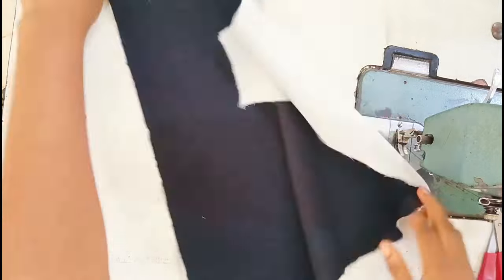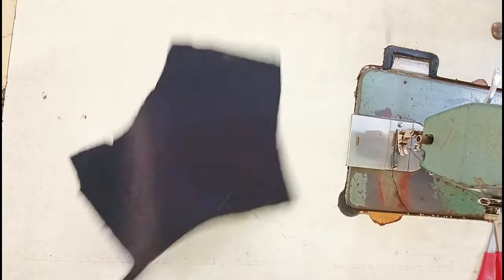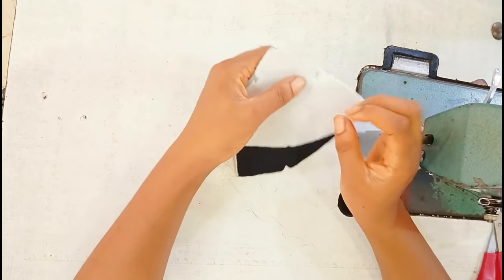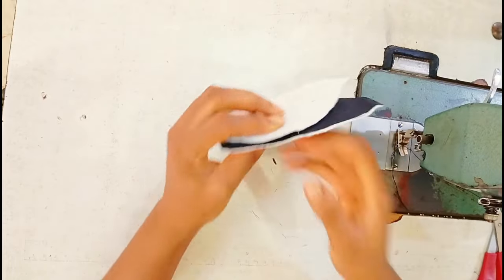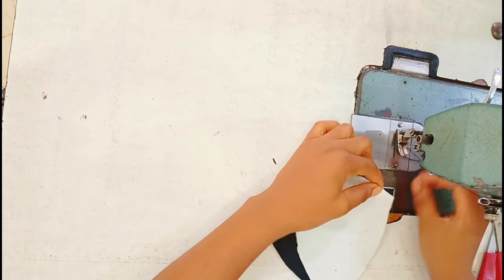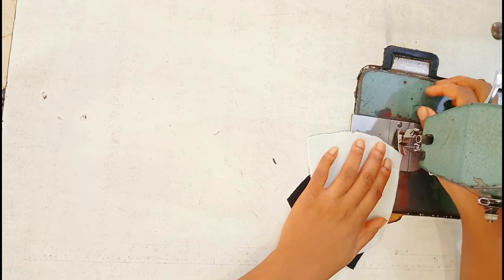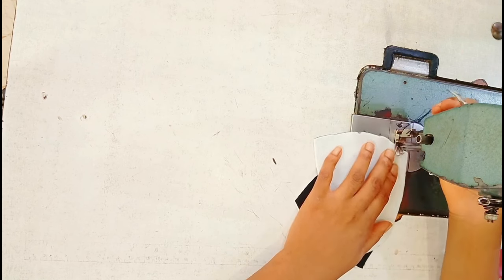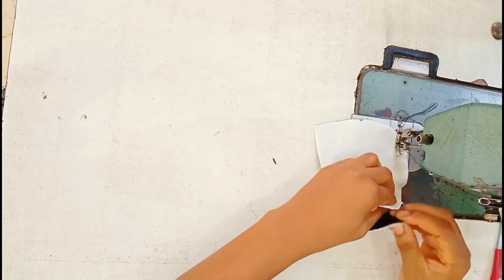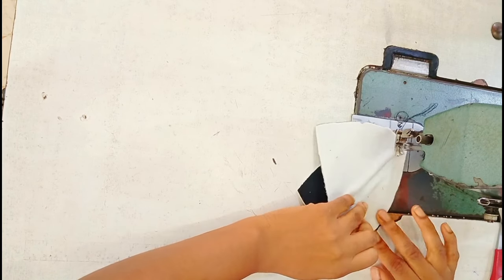All right guys, so you can see how it looks. That's where our cup will fit in, and then we'll just go ahead to sew our cup right away. I'm just going to sew this one, and I expect you to sew yours. You remember that I had to pin it to the direction I want to sew. Just make sure you indicate yours, how you can understand the right positioning of your cup, so you know where to sew. By the time you sew this part, remember our cup is a 3-piece cup, so we are going to join the other part.